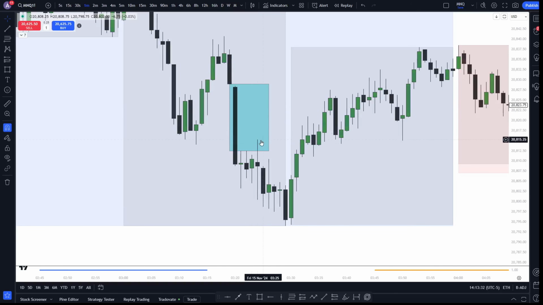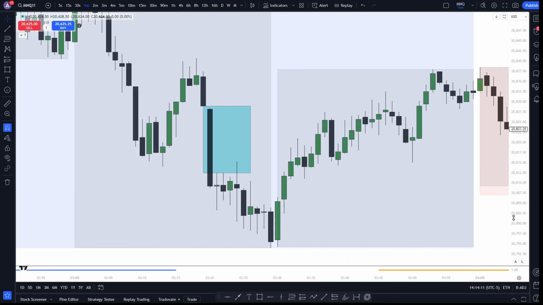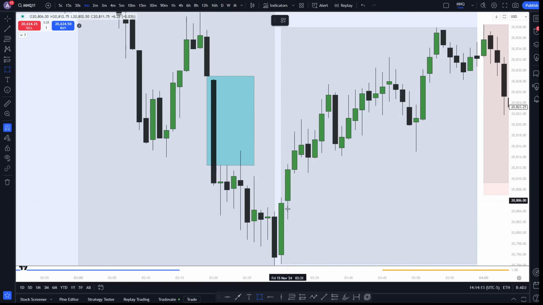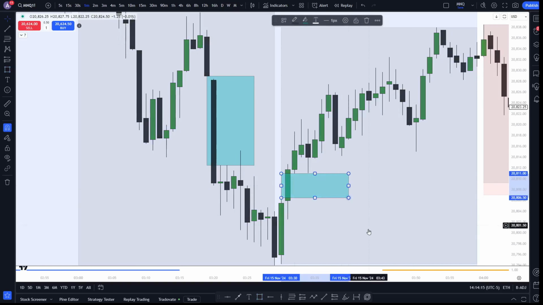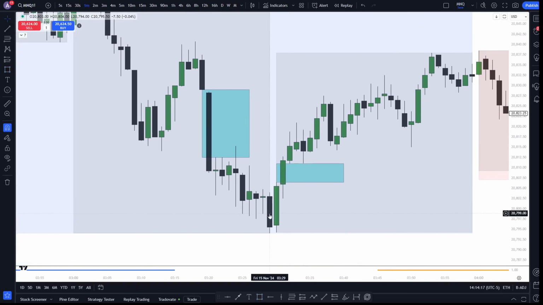These highs should not get displaced above. As you can see here, after this high got formed, we carried on down and we swept liquidity below this low. After the low that got formed at 3:30, we carried on up. And what I want you to look at is where this BISI got formed. As you can see, this BISI got formed in the expansion leg up from after we swept liquidity down here.